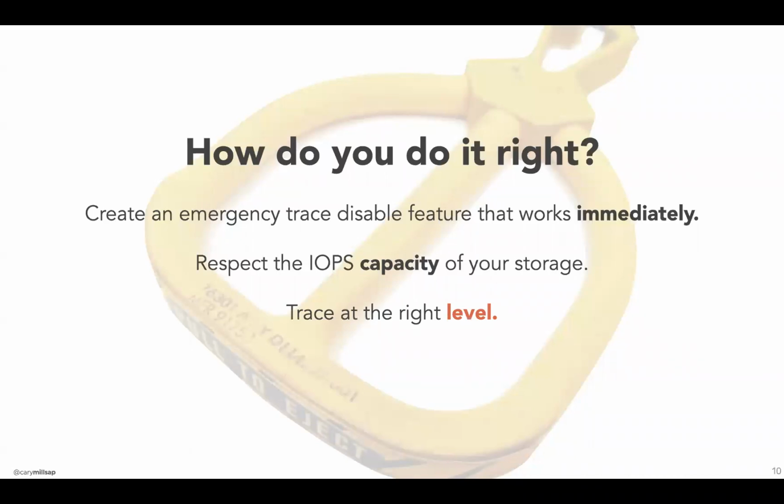The next thing you need to make sure of is that you're tracing at the right level. We'll talk about that in a moment. And then finally, test. You never want to turn trace on, just like you never want to create a feature in production without having tested it first. So you want to test. How do you turn it on? Does it really do what you expect? Does it fill up space faster than you expect? Is the IOPS thing going to be a problem, or is it not going to be a problem? You want to know everything you can about what's going to happen before you go do this in production. So just like any other change, any other thing that you do, you should test it.